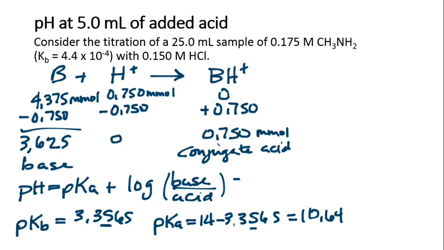So we're going to plug these numbers into the Henderson-Hasselbalch equation: 10.64 plus the log of... Now this is concentration, but we can also do it in terms of moles. Because the volume that this is in, 30 milliliters, and the volume that this is in, 30 milliliters, are the same, they'll cancel out. So we can take a shortcut that way.